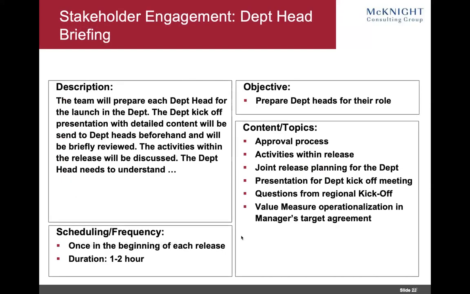Here's an example plan: we have a description, and then a plan of attack — scheduling a one-on-one with that person at the beginning of each release, one to two hours. The objective, for department heads, is to prepare them for their role, with a sample agenda. I've done some pretty wild things to make sure my stakeholders understand their level of involvement. When they are elusive, I have looked at their calendar and schedule to see when they're going from meeting to meeting, and I've just happened to be standing in the hallway between meetings with a concise message for them. That's hard to do today when we're working from home, but you'll have to get creative.